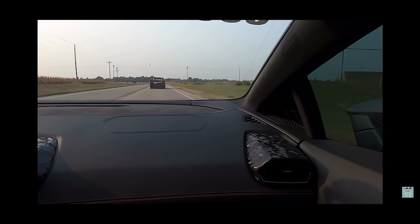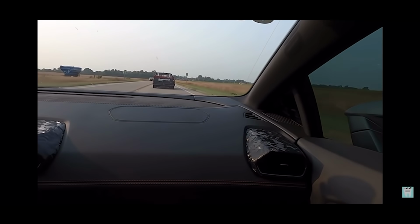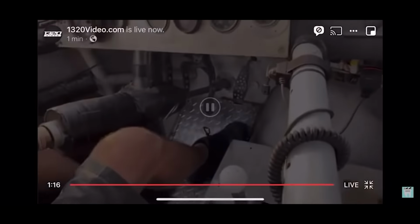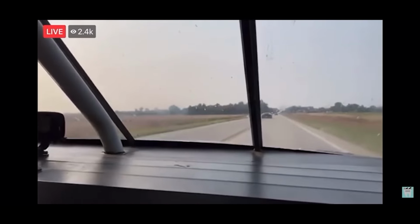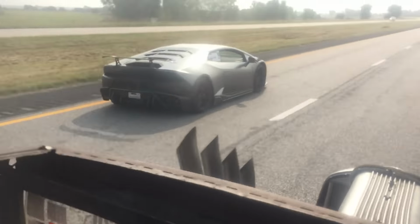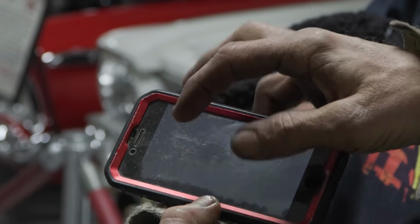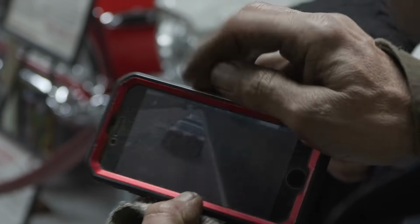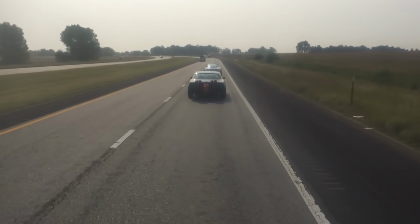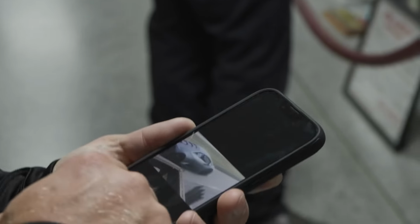All right, Kyle's streaming live on 1320. We're coming for you, Kyle. Passing. It's having some issues, so we're literally shifting. Oh my God. Now, I show people, if you zoom in right here and look, you're already around those 3 cars, and now you're around a bend that's half a mile in front of us. You were gone. You guys are awesome. Yeah, I always have a good time out here. Thanks, brother. That's awesome, man. Thank you, appreciate it.